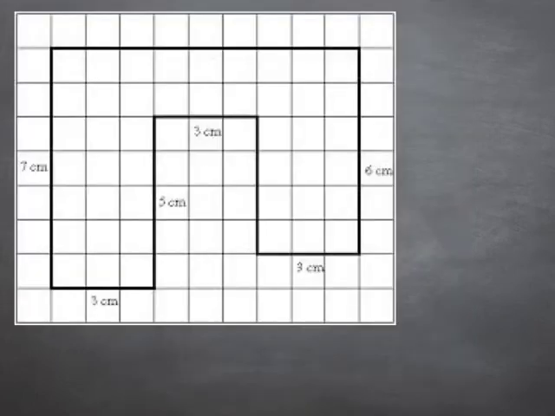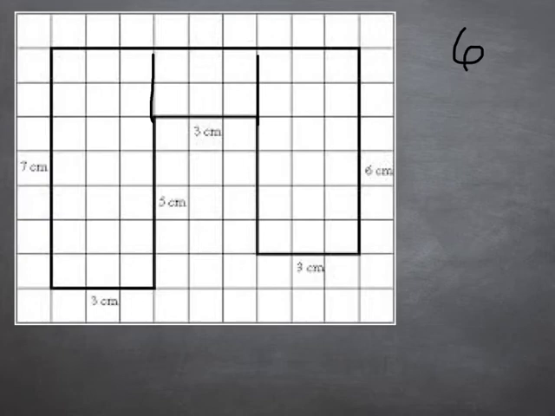Alright, in this one, we've got an even more complicated little figure here, but we do it the same way. And this one's already got a little bit divided for us. So let's say we divide here and here, and then we've got 3 rectangles. We've got this little small one right here, and it's going to be 3 by how many? 2. So we would say then that the area of this one, the small one, is 6.